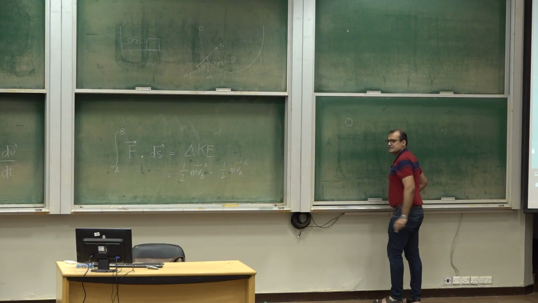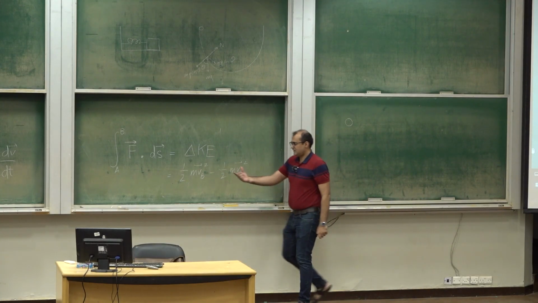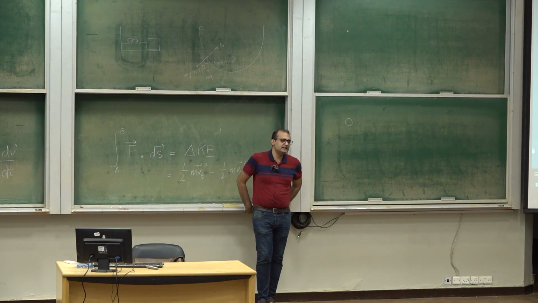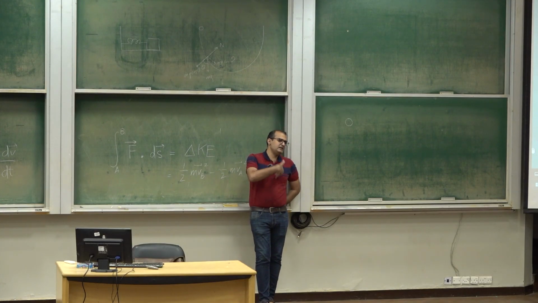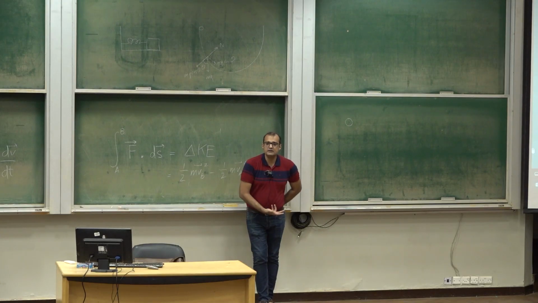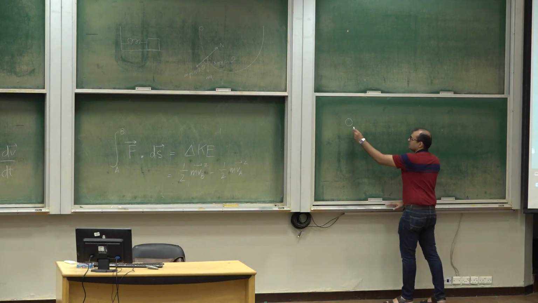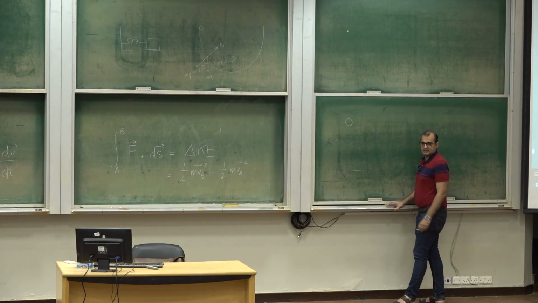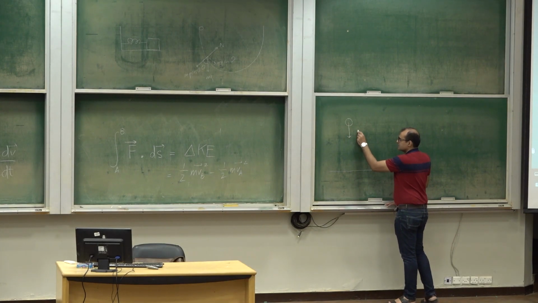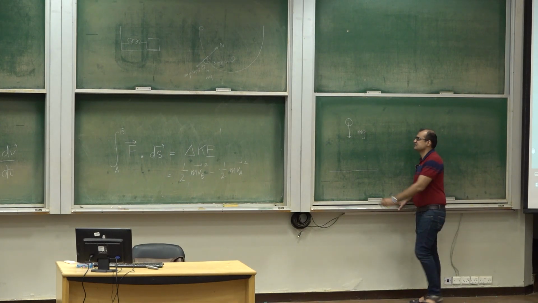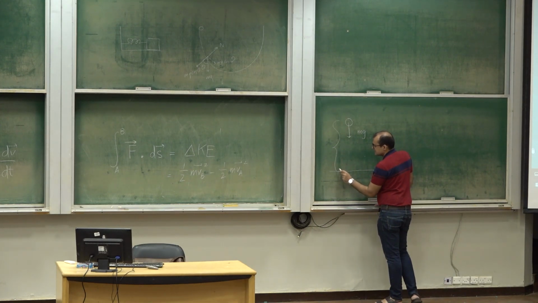The idea is that essentially this prescription, that's the most general prescription of calculating this abstract quantity, is equal to the change in kinetic energy. This prescription, you will see as we go on and go on, we'll make it more and more refined. Right now I'm dealing with the simplest case. You have an object near the surface of the earth and you release it from rest. The only force acting on the object is mg. I'm ignoring air resistance. The object falls through a distance s.